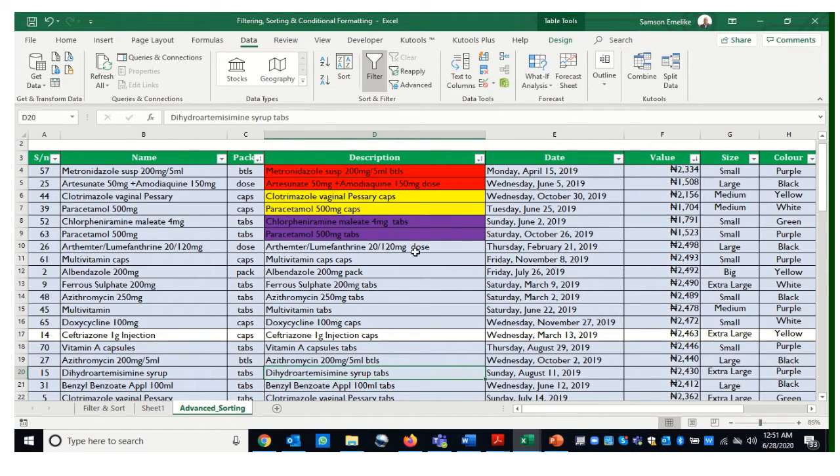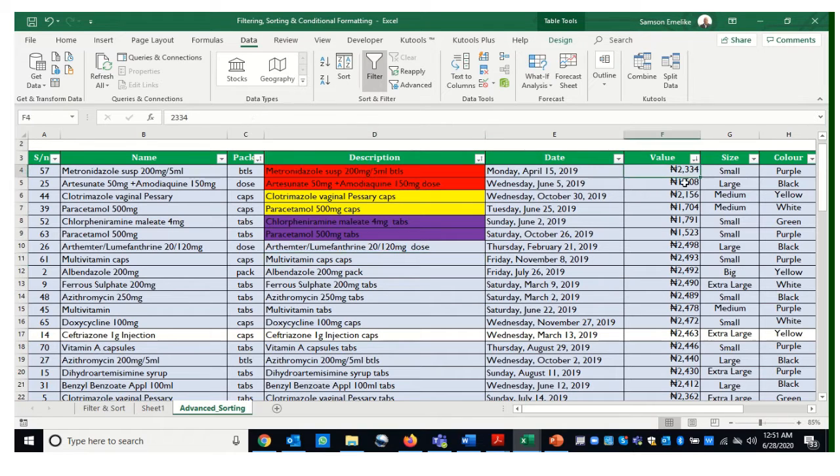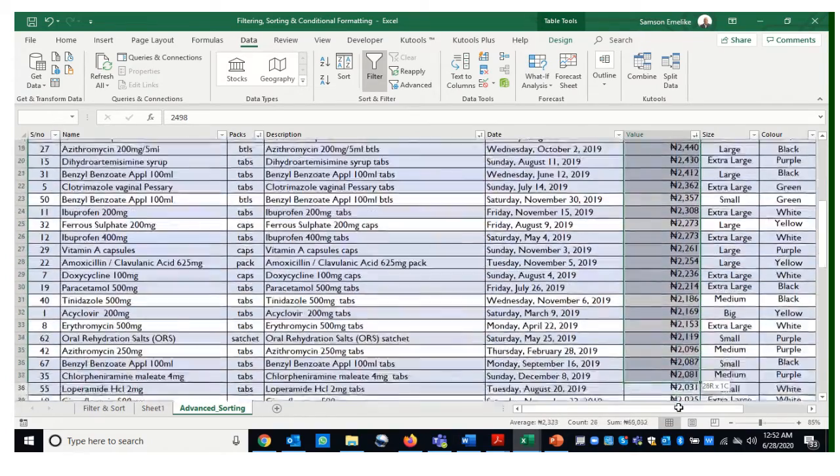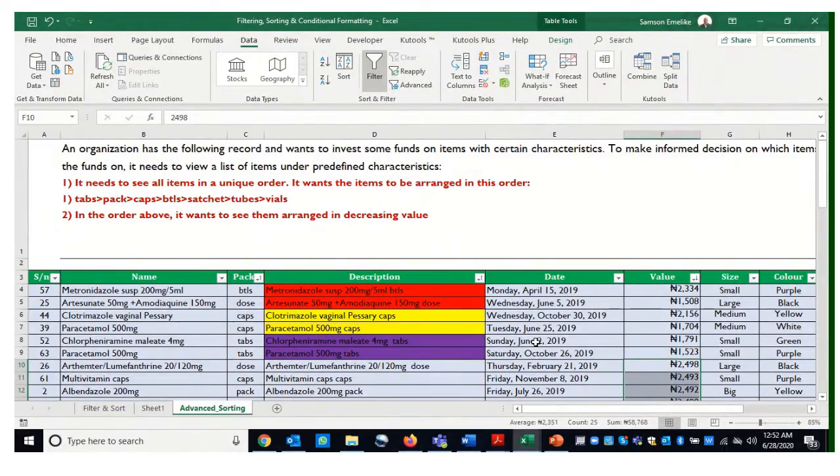And then the next sorting after this color sorting is what? It's largest to smallest. Now let's see what happens here. You see this and this. It is not sorted in decreasing order, because the first sorting that applied, which takes precedence, is the color. Immediately after the color, this is where the color ends. From here onward, you see that all of them are arranged in descending order. What a beauty.